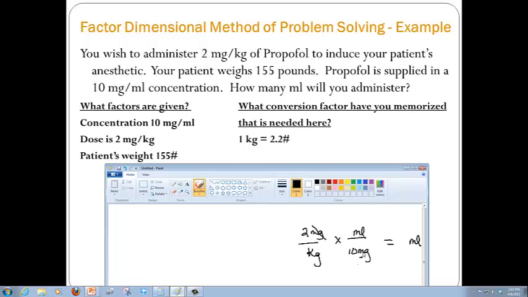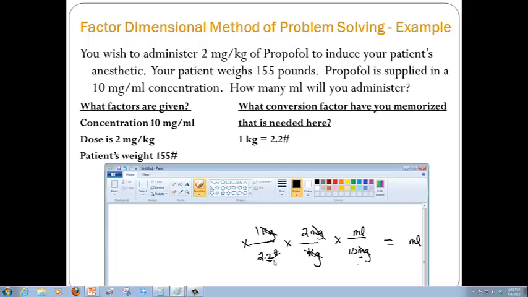Now I can cancel milligrams in the numerator and milligrams in the denominator. My milliliters are still in the numerator, but I have kilograms in the denominator, so I'm not finished. I need to go up here and find kilograms, and what I'm going to need to use is the conversion factor that I know. There are 2.2 pounds in every kilogram. Notice I put this in with the kilograms on the top, but if I needed to, I could have put the pounds on the top, because 1 kilogram is always equal to 2.2 pounds, so the entire factor is equal to 1. Now I can cancel kilograms in the numerator and kilograms in the denominator.